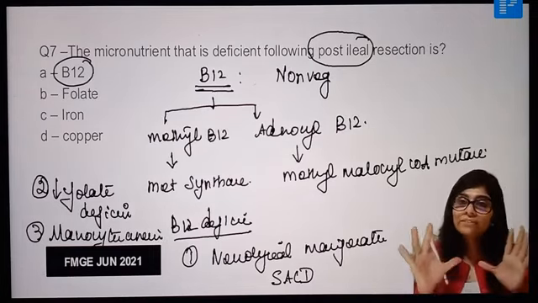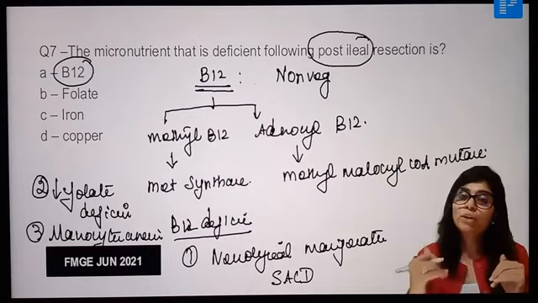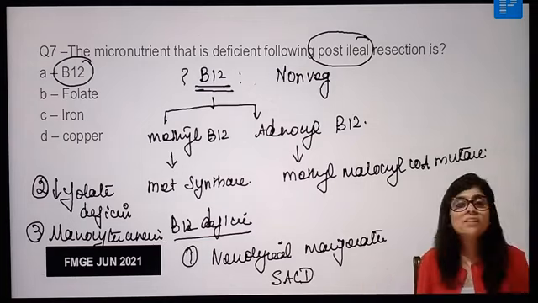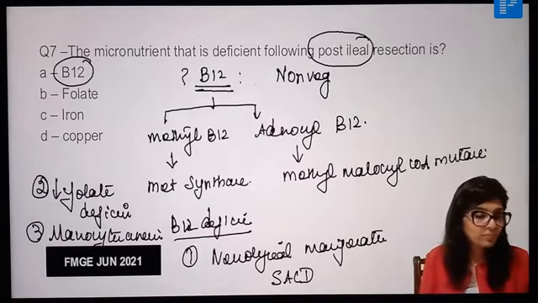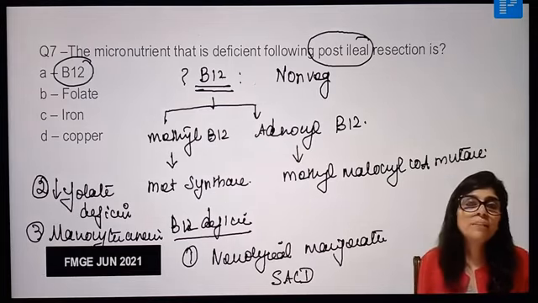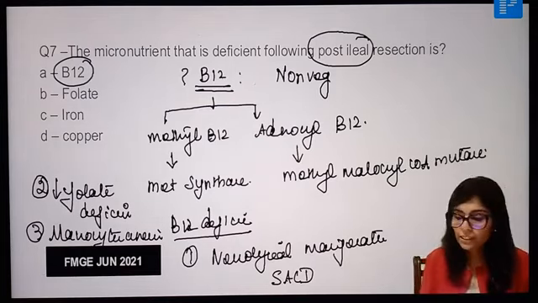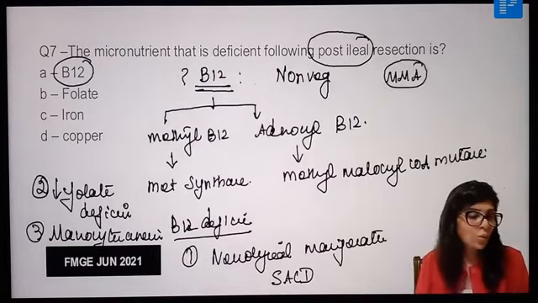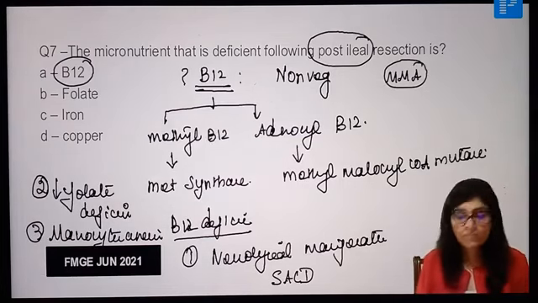If you know these facts, it's more than enough, because I've already told you, whenever you suspect B12 deficiency, what will you estimate in urine? Can anybody answer that, all of you? You have to estimate methylmalonic acid level in urine after an overnight fasting. Okay, so that's all about B12.